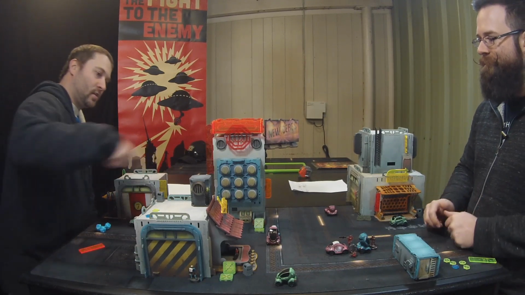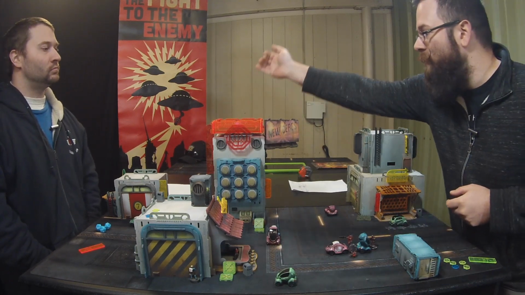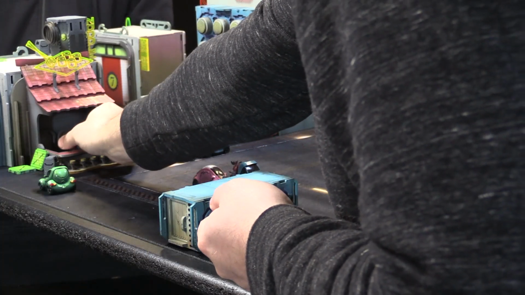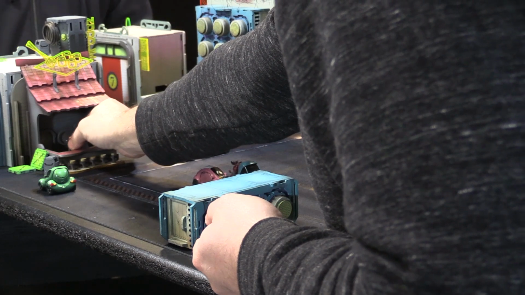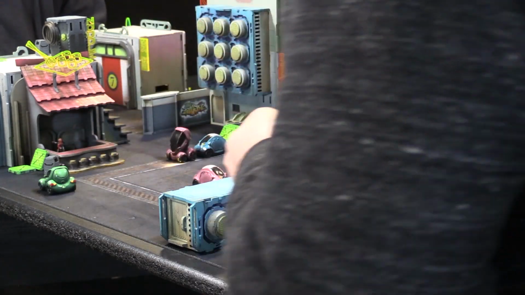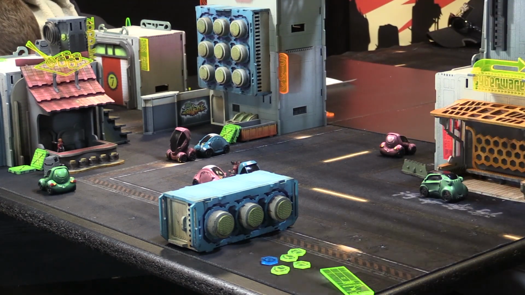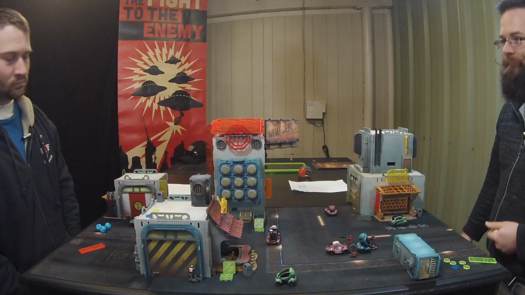Okay. And she had a dodge roll you want to make? Yes, I do want to make a dodge roll. So I'm looking for a physique 10 roll. That's a 1. So she gets to do it. So I'm going to have her change facing, and move over here. She's going to do her 2-inch dodge towards that counter so that maybe she'll be able to see him when he comes around the corner.